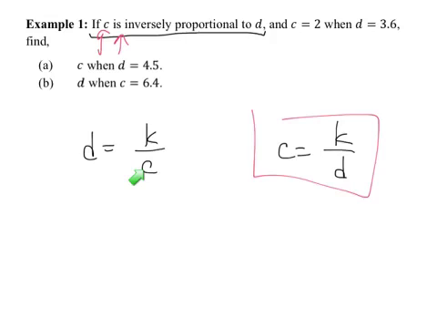Because if I multiply by C, it brings this up. And if I divide by D, it brings this down, doesn't it? So you get to this anyway. So these are the same thing. So we're good. But I would stick with this method just because of the way it's written. But again, it doesn't matter. Now we're told that C is 2 when D is 3.6. So what can I do with this piece of information? Forget the other part, just go to this now. What can I do with that piece of information?